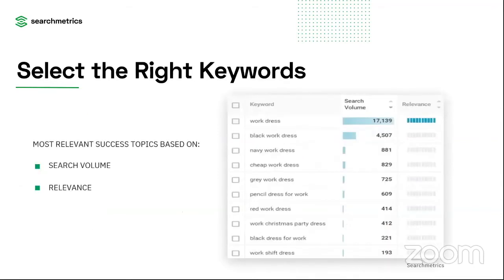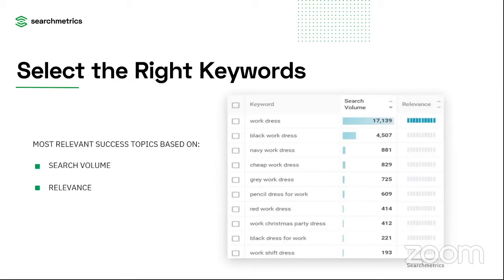And then once you have looked at the topic specifically, so here what we've seen earlier, the topic about work dress has more search volume, but you also have subcategories, I would call. So therefore you can see the volume. For example, in this time, you can see that work dress in general provides a lot of search volume, but black dress has more search volume than, for example, gray dresses. So the implication for you is to make sure that you create content about black dress.